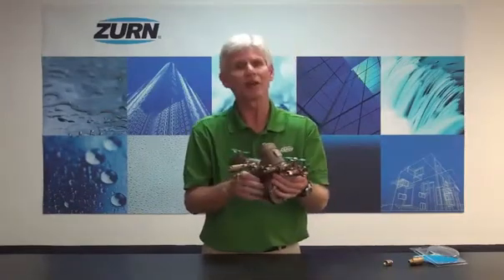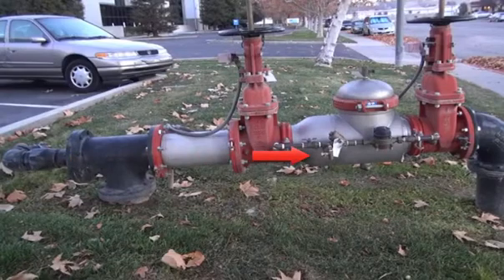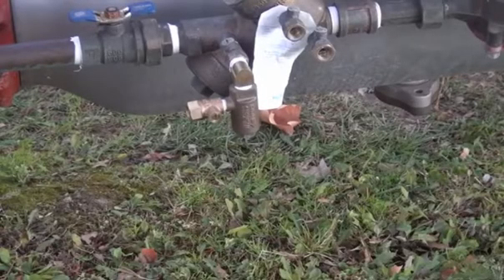We actually have a little film that we'd like to show you. We'll segue here and show you a ZWFR in actual operation. We've got it attached to the bypass assembly of an 8-inch valve here at the Wilkins factory under freezing conditions, and you can see the valve is actually doing its job. It's got water discharging from it, and once again, whenever the water inside the valve rises up to a temperature of 40 degrees, the ZWFR will close itself off.